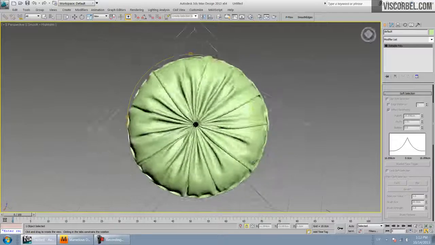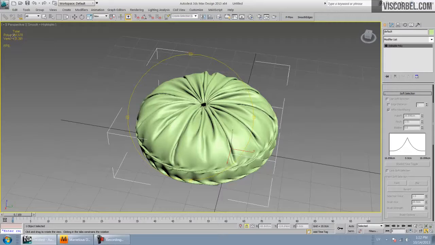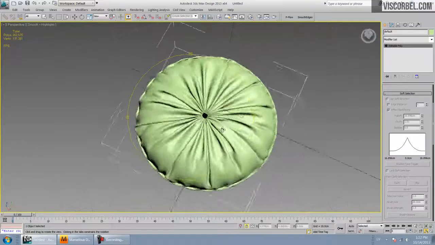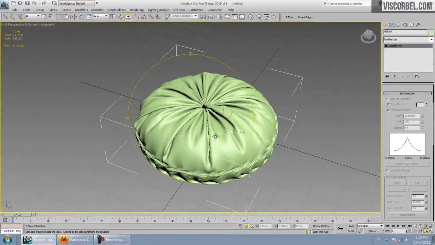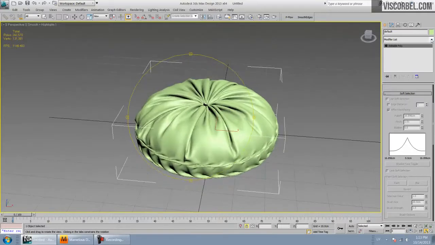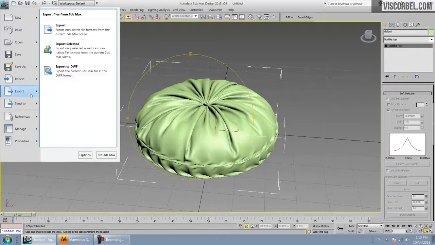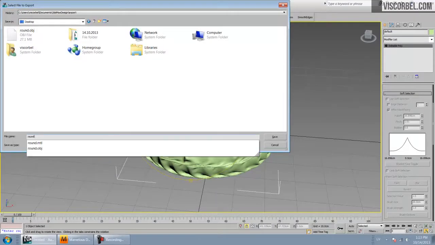Now we just need to do one more thing before this model is usable. If you check the poly count, it's way over 200k. And that's just not a good resource use for an interior scene to have just one pillow with that high of a poly count. So you can either use the ProOptimizer modifier in 3ds Max to reduce the poly count, or you can go to ZBrush and use Decimation Master to do the same thing a bit more efficiently. I'm gonna do it in ZBrush.